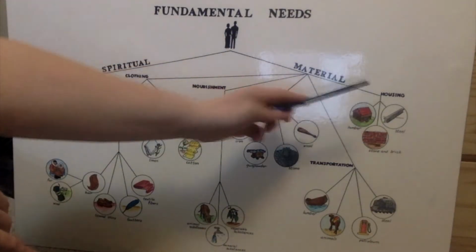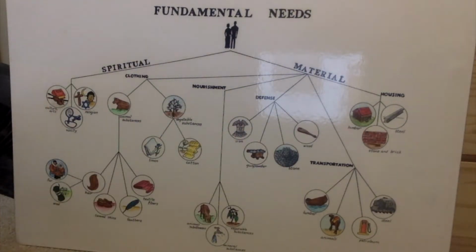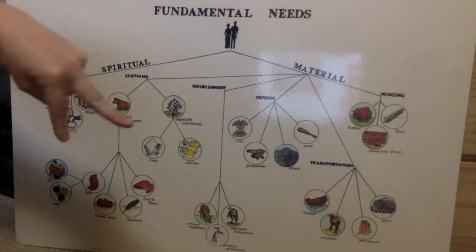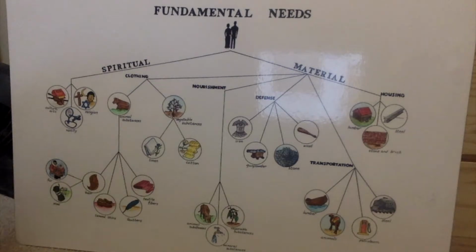So housing. Let's come down here to transportation. What do you think the very first mode of transportation was? I can tell you what, it wasn't a car and it wasn't a bike. Because remember, the very first humans couldn't just go to the store and buy a Toyota, right? They had to figure everything out for themselves. Their first mode of transportation was their legs. Your legs can get you from point A to point B. I could walk to school if I really wanted to. However, that's about 14 miles from my house. That would take me a long time.